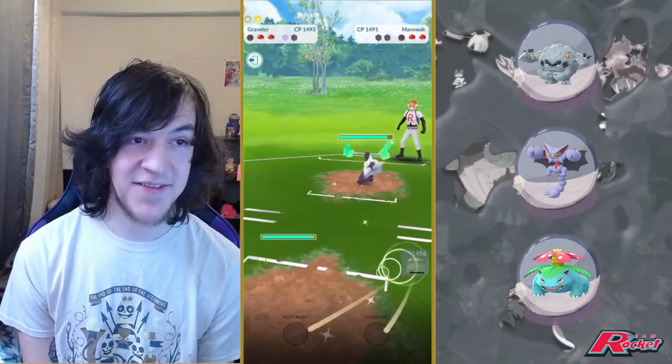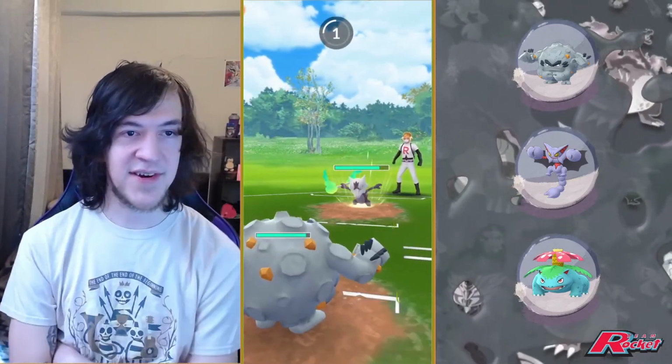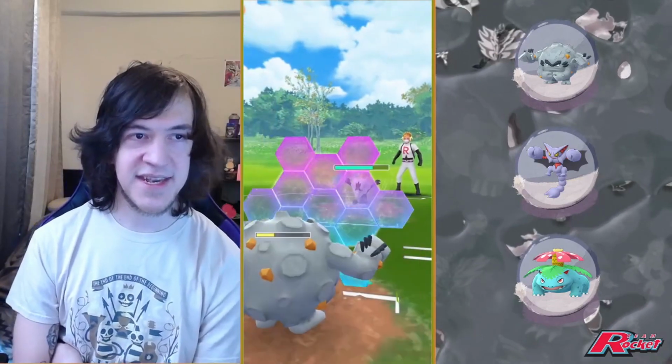So they do actually have the Marowak, and we switch directly to Graveler. We're gonna take the first move, which is a little scary, but we should be able to get to the Stone Edge and successfully pull this off.